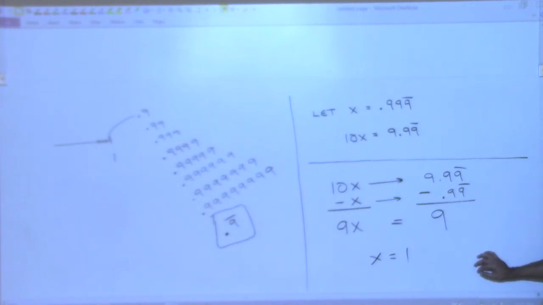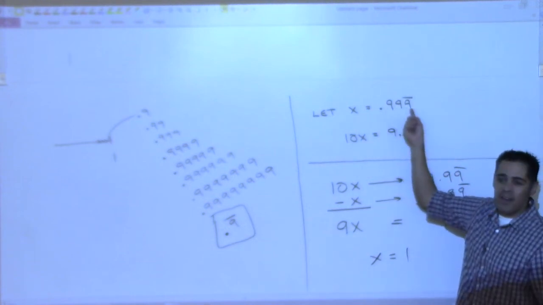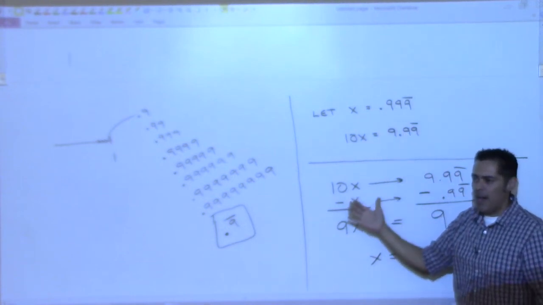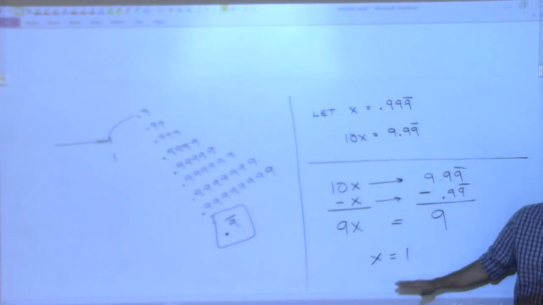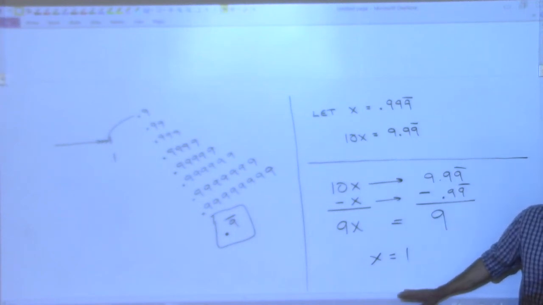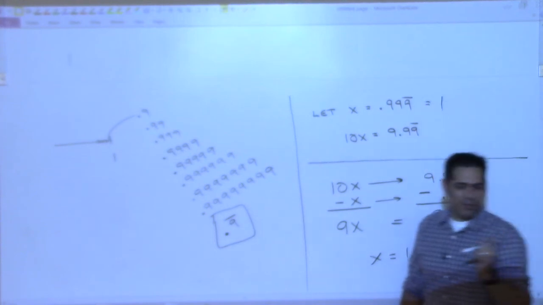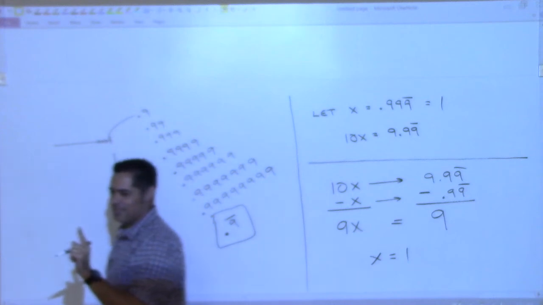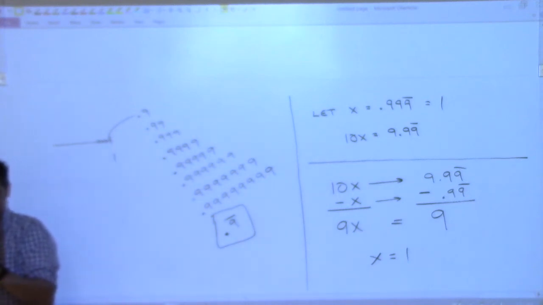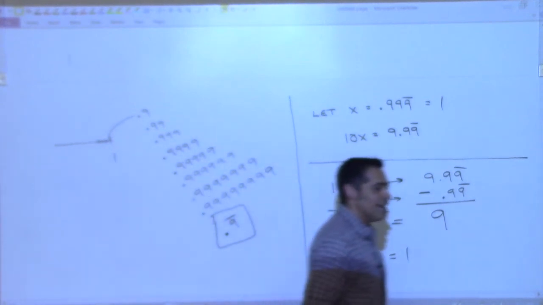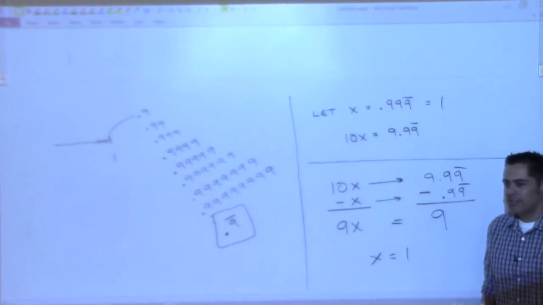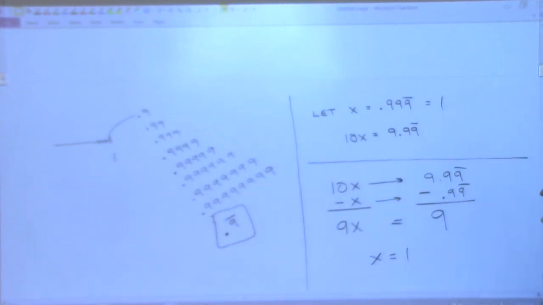So what am I saying to you right now? I said, hey everyone, x is 0.999 forever. Then I did basic algebra and came to the conclusion that x is what? 1. Which means this is 1. So that is not the number closest to 1. That is the number 1. Are you okay with that? 0.99 forever is 1. You don't like it. That's why I showed it to you. 0.99, the repeating decimal forever, is 1.